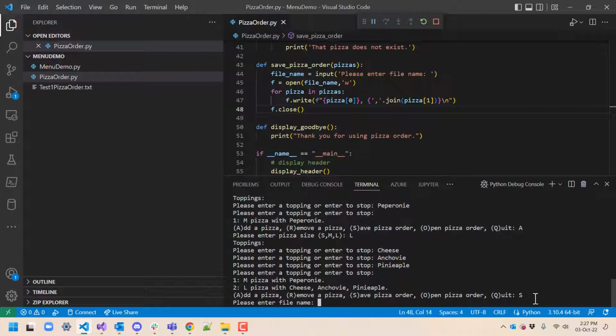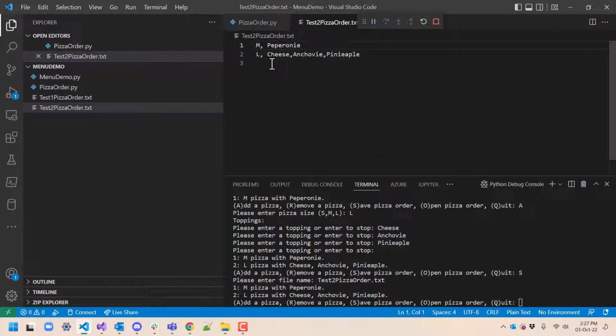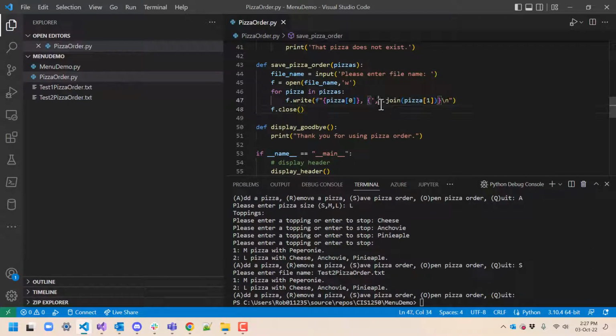Adding a pizza. We'll save our pizza order. That's 2 pizza order.txt. There it is. Let's see what we got. Okay, so now this actually looks pretty decent. Separated by comma. I think one little thing I might do is put a space at the end of the comma just to kind of move it apart a little bit.